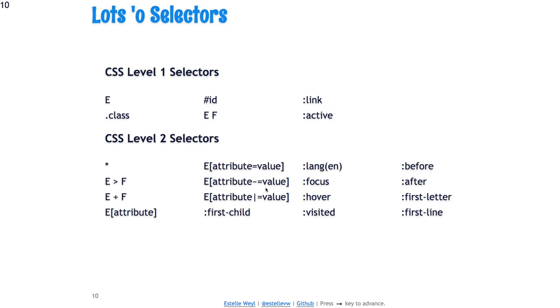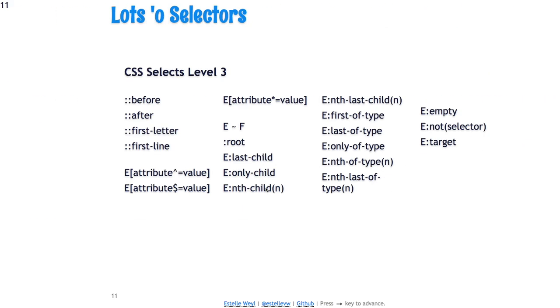In CSS 2, we were given some more. We were given the global, and then we were given the child combinator. That arrow is actually a child combinator. It has no weight in terms of specificity, but increases how specific you can be with the selector. The plus sign is the adjacent, and I'm going to cover all of these in detail. But that's what we got in level 2. So you think, okay, I already know this stuff, right?